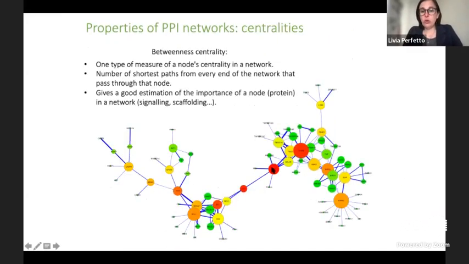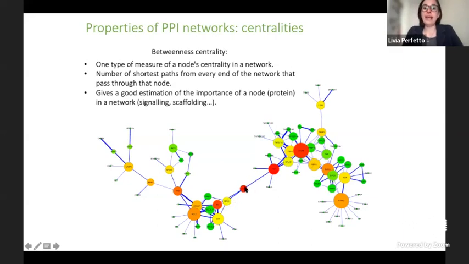Another important global property of a network is the centrality or transitivity. This graph theory concept can be applied either to proteins or to edges, so interactions, and indicates how often a shortest path passes across that edge or that protein.